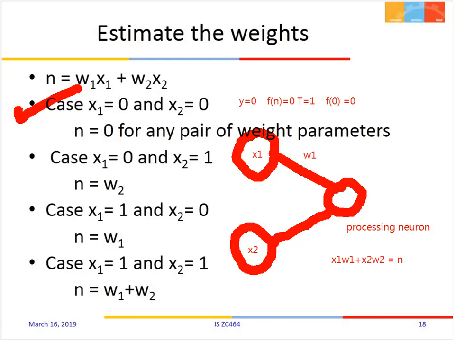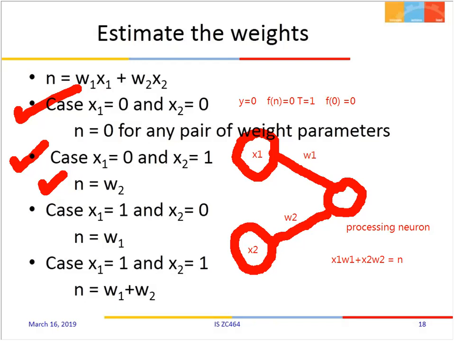If I'm having x1 as 0 and x2 as 1, which expression am I getting? n is equal to w2, using this first expression. What is the output we want for case 2, that is, x1 equals 0 and x2 equals 1? The output that we expect through our training data is equal to 0. That means I want w2 to be less than the threshold so that I can get f of n as 0. So what if I'm taking w2 equals 0.6? If I'm taking w2 as 0.6, you will get n equals 0.6. That means f of n will be equal to 0, and that is what we expect. So any w2 which is less than 1 will work for us in the second case.